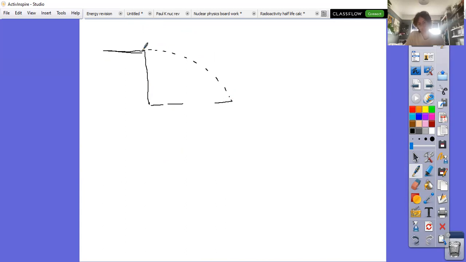Now imagine I told you that I launched some particle here with a horizontal velocity of, say, 10 meters per second. Now the question is, what will the range be? Let's imagine here that the height is, we'll make numbers nice and easy, 10 meters. What would the range be if we wanted to work out the range that such an object would reach?